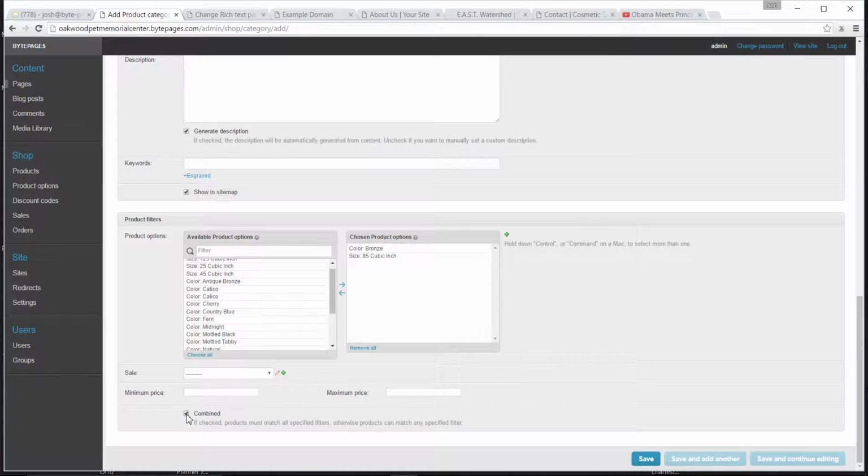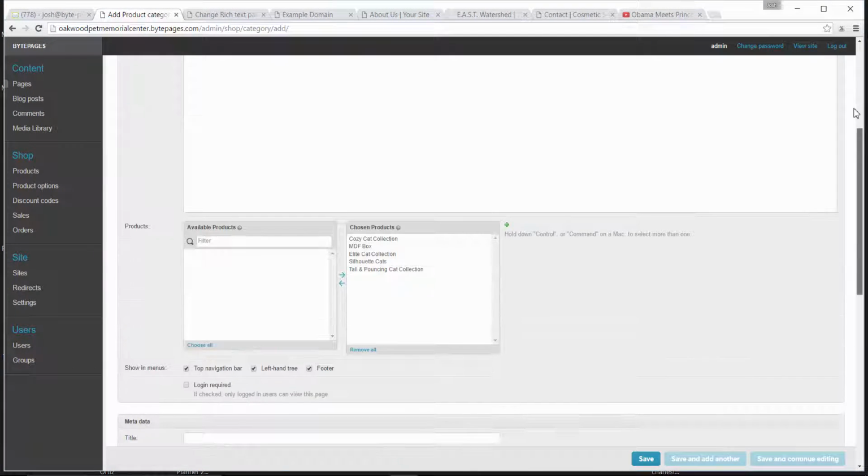However, if we uncheck this, it will be all of the bronze, all of the 85 cubic inch, all of the sale or whatever we select there, in all of the products within this price range. So it's basically taking them individually as a filter or collectively together as a filter. And that's just done with that one little checkbox there.